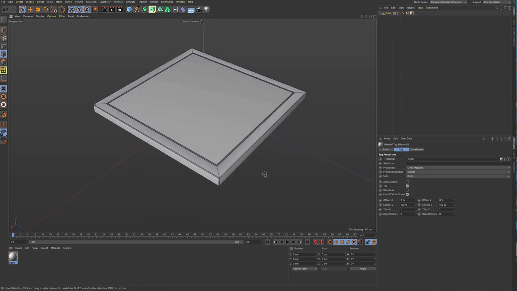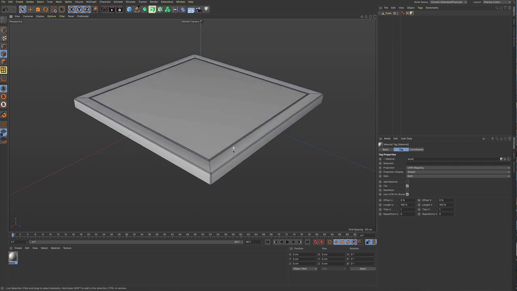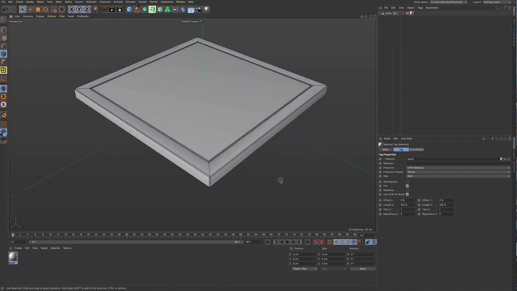Now I want a wood material to this, and I want it to be ultimately cubic mapping, but I'm going to leave it for right now. I'm going to leave the projection at UVW mapping in order to demonstrate to you an issue that you may run into. Now you can find lots of different examples of bitmapped, tileable wood textures on the internet. But I'm just going to use our content browser for this example.